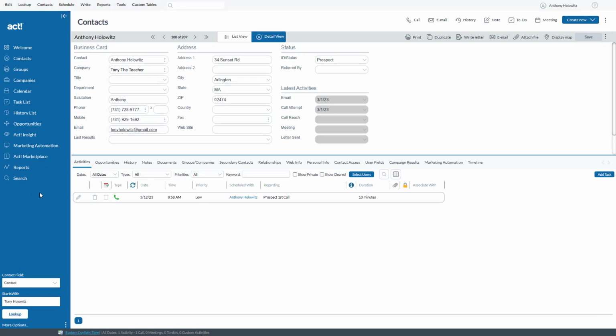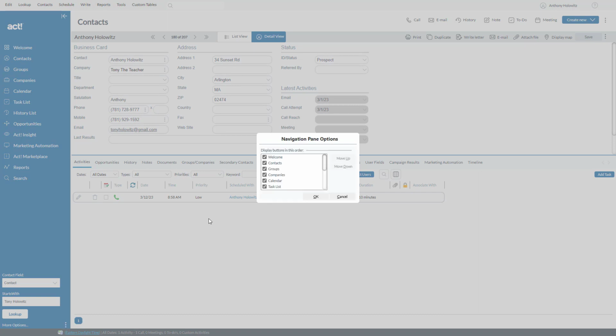Having said that, when I'm on this navigation bar, we can click on these three little arrows right here to configure what is in this list. We can turn things off by unchecking them. We can also click on things, and the things we might use most over on the left, we can move them up or down. So we can move those items around or remove the things you just never use.